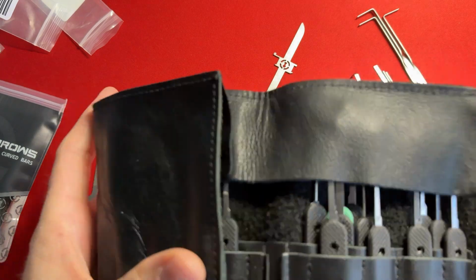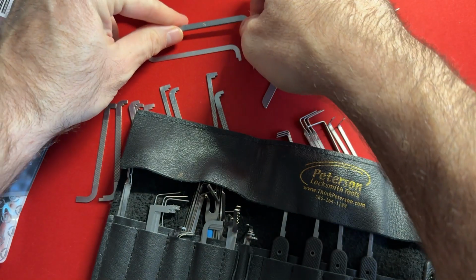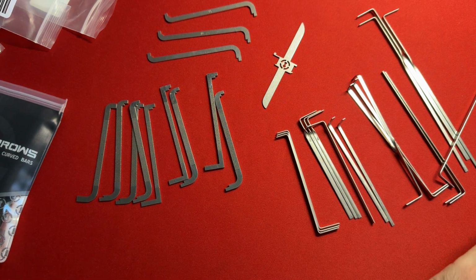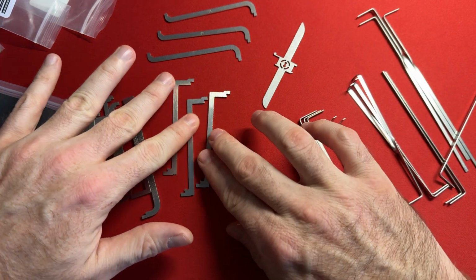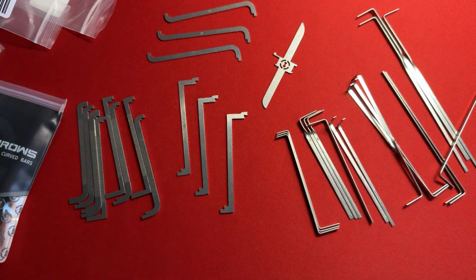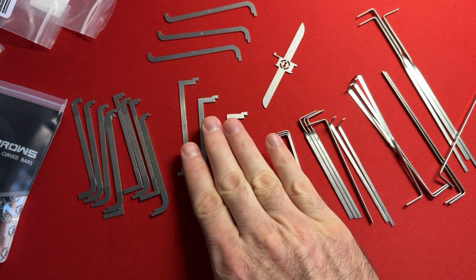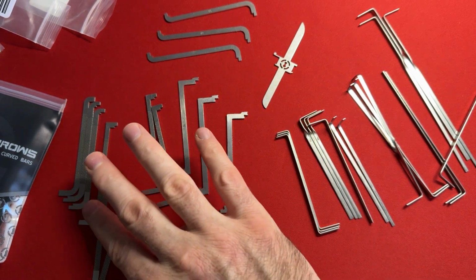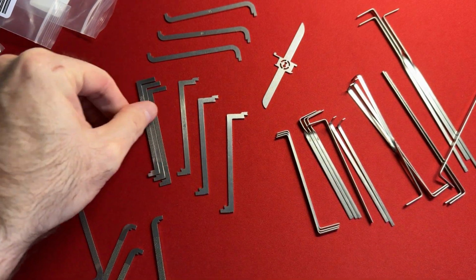These things are so cheap. They are a direct copy of Peterson Manufacturing's top of keyway pry bars right here. So that guy, and that guy. So we have a 30, 40 thou, and 50 thou. And then Peterson has these goofy ones where he was like, all right, well, maybe people want them flat. Okay, I don't know the difference between these. Maybe it's just some locks are recessed and some are not. That's fine. But this is Sparrows' take on it. Sparrows is just copying Peterson. So they have this big boy, and they have this one right there, and then they have this one. So these are essentially just a copy of these. Not a very good copy at that.